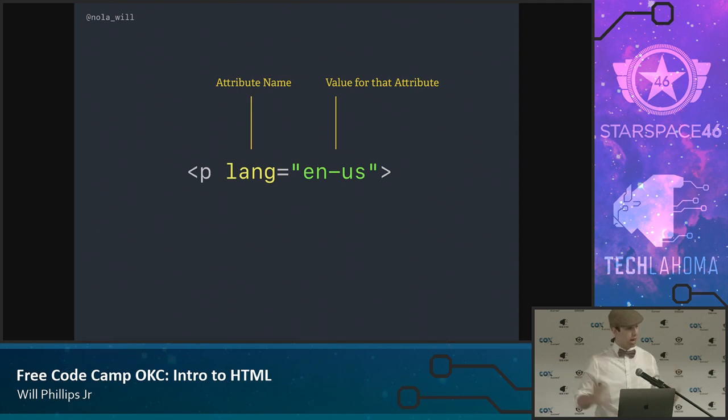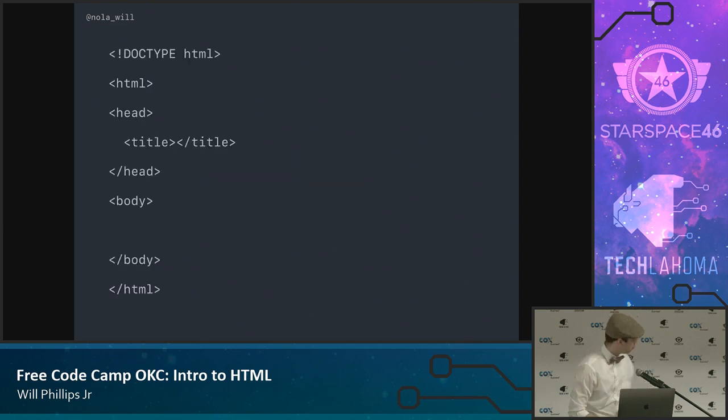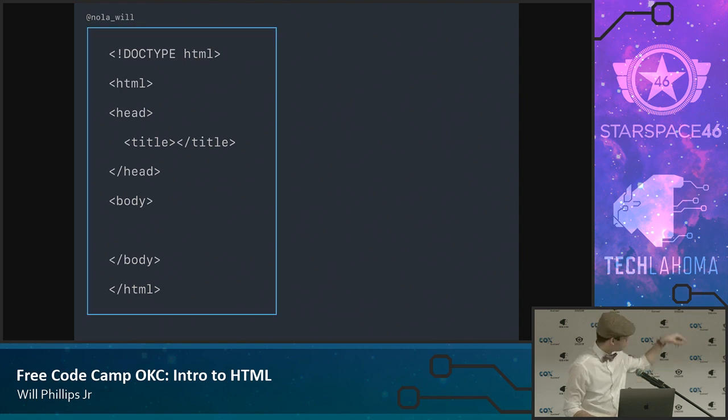So with those tags, we can begin to build out actual web pages. Let's talk a little bit about the structure of how that works. Here's just a basic bare bones web page with different tags in it. There's nothing in it yet. We're just looking at the tags here. So let's talk about what the different parts of a web page are. You've got this whole document here.